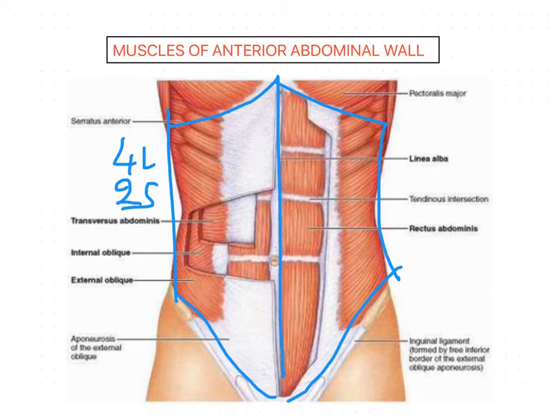The four large muscles are, one is the external oblique muscle. So the first muscle is the external oblique muscle. We can see this one on the anterolateral side. The next layer, you can see, is the internal oblique muscle, and next to this internal oblique muscle you will have the transverse muscle, and the muscle which is present on the anterior aspect, which runs vertically on either side of the linea alba, that is the rectus abdominis muscle. Okay, so these are the four large muscles.